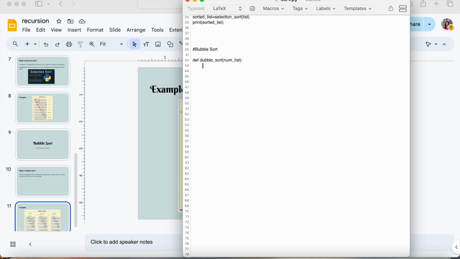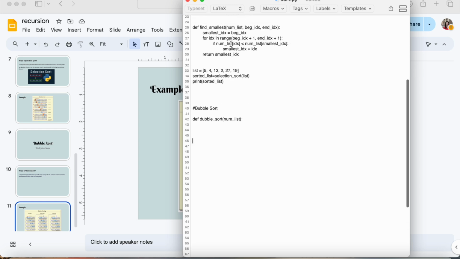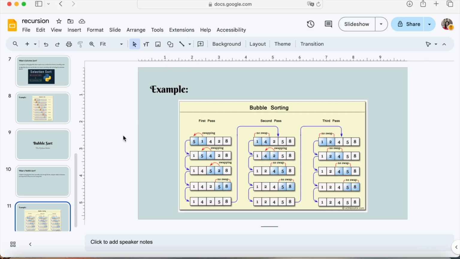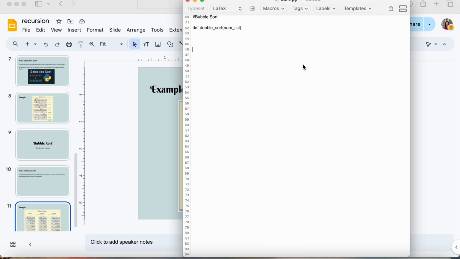Now, just like the previous one, we have to have some helper functions to begin with. As we know, for bubble sort, it's not finding the smallest number like we did for selection sort, but rather comparing the elements adjacent to it and seeing which one is smaller. So we're going to be calling this bubble up. What this means is, if it is smaller, then it goes to the beginning, or it goes up. For this, I'm just going to define a function called bubble up that takes in the number list, the beginning index, and then the ending index.